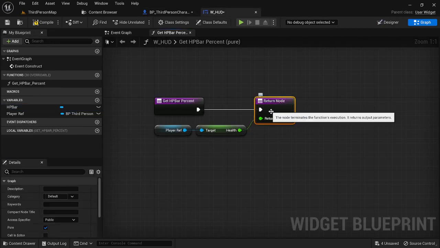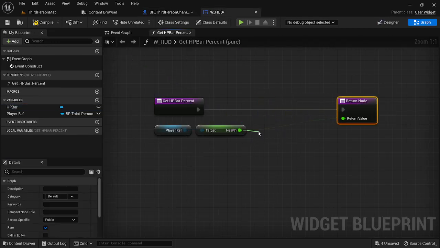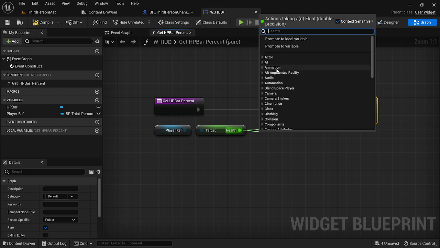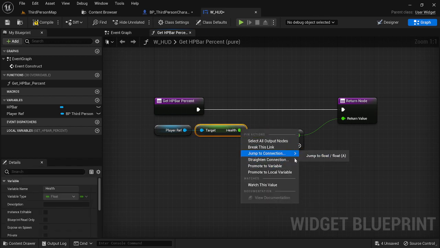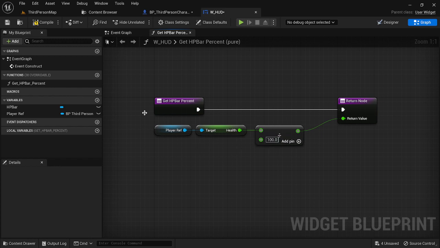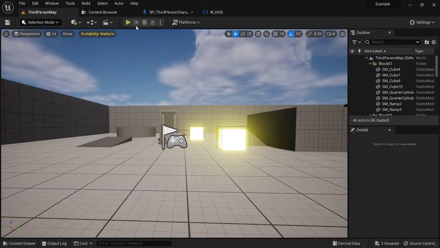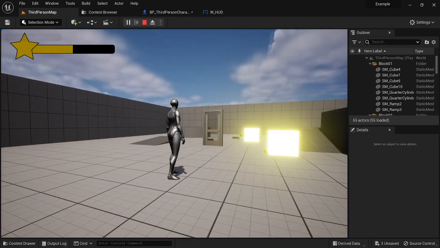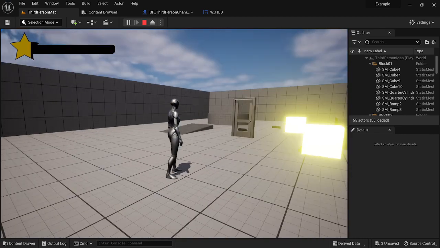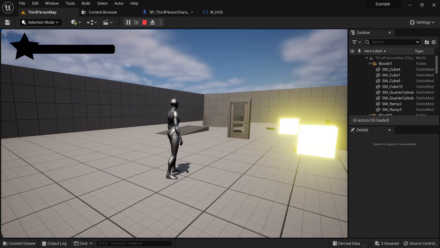Okay, so in this graph, we connected that, but actually what we need to do is divide this by 100. That way, basically the bar works on a scale of 0 to 1. So by dividing it by 100, we make it to where it is within this scale of 0 to 1. So now let's test it out. We go here, and now it's finally on the screen. We hit backspace, and it takes away some of our health. Backspace again, take away our health. As you can see, it's going to go down. And then boom, we're dead.